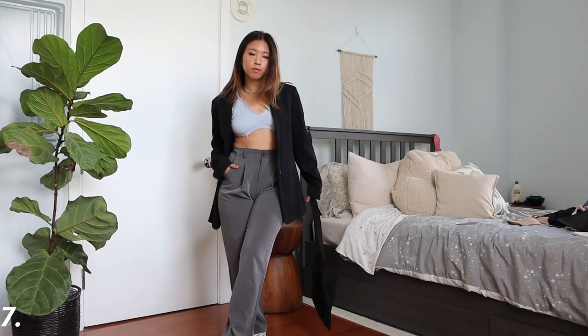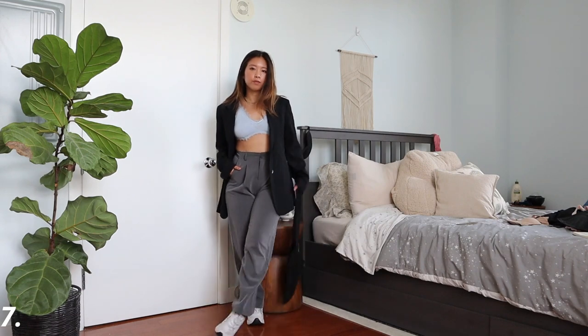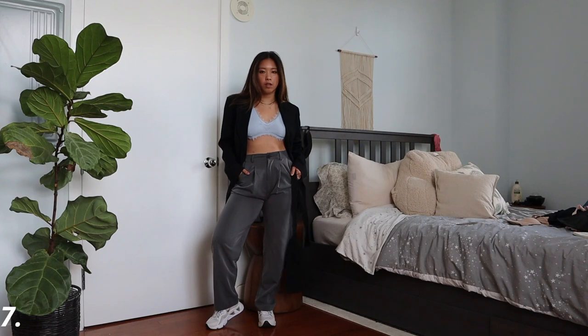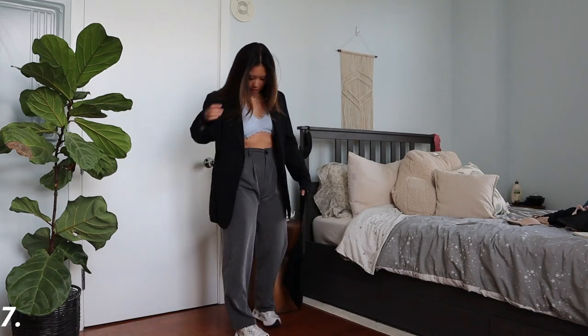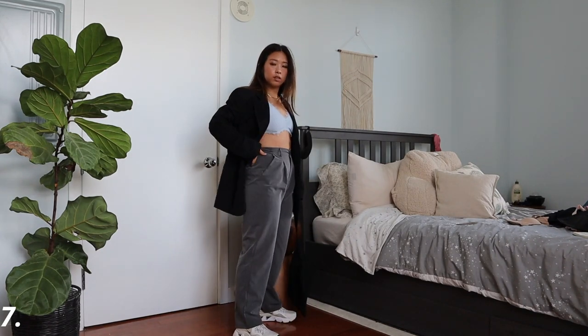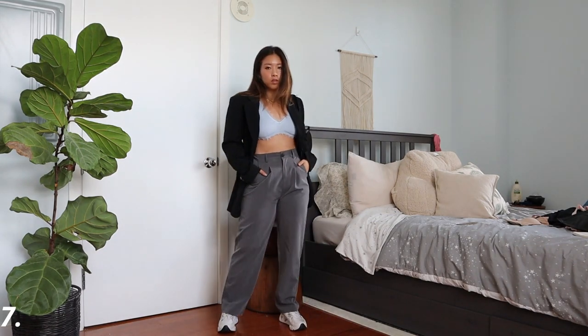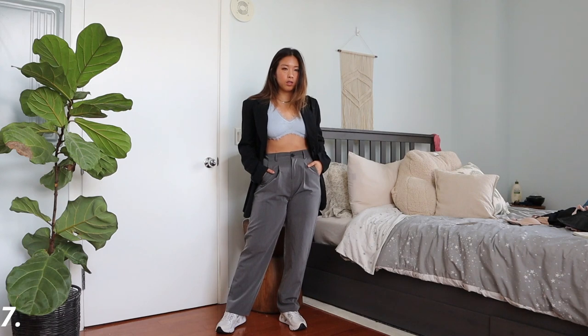To change this outfit up for fall, I'll switch out the flannel and wear this blazer instead. I thrifted this blazer a long time ago and I'm obsessed with it — it's oversized with a boxy feeling, very structured. Wearing a blazer in fall just instantly makes you look super powerful. You'll still look pretty sexy because of the bralette underneath. It's like a casual business-casual look — such a cute outfit and I'd definitely wear it in fall.